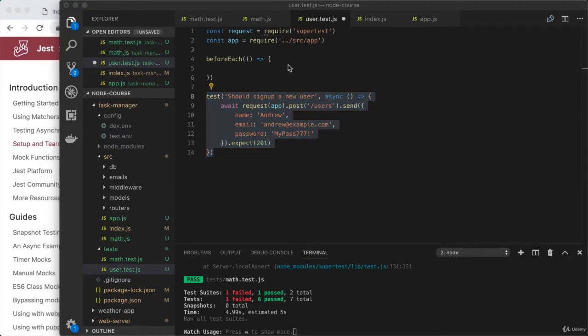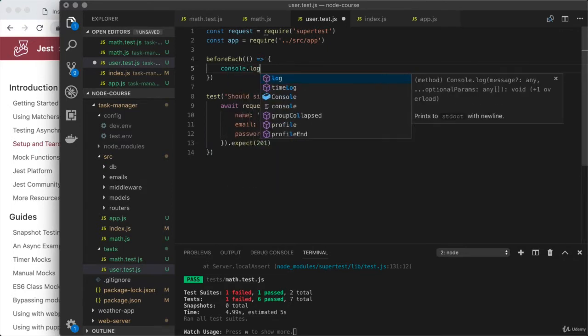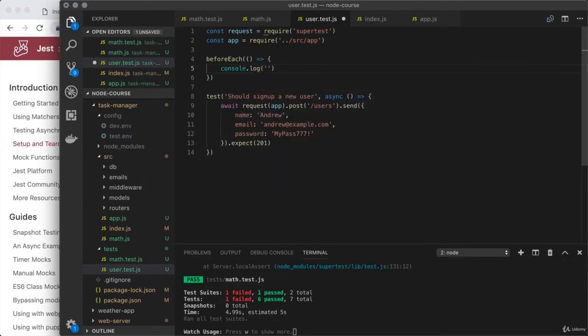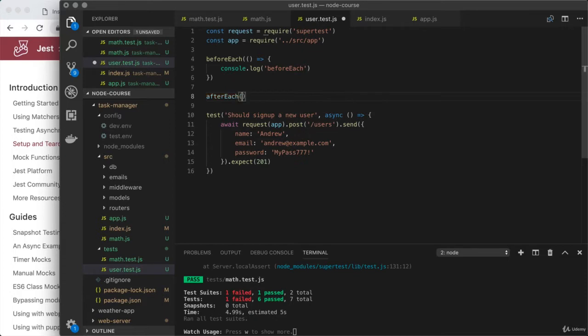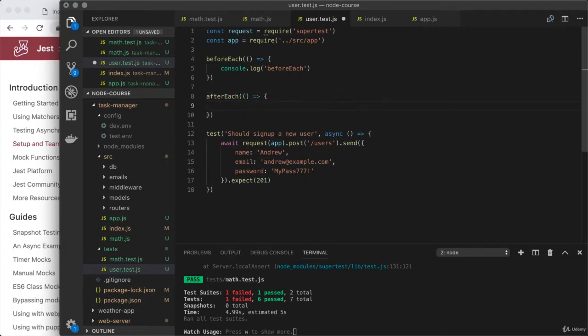Let's go ahead and add a simple console.log call inside of here so we can see when exactly this runs. And I'll just log out the message "before each." Down below, we'll also call afterEach, which runs a single time after each of your test cases in the test suite. Right here, once again, we pass to it the function to run, and we'll just use console.log to print a message "after each."